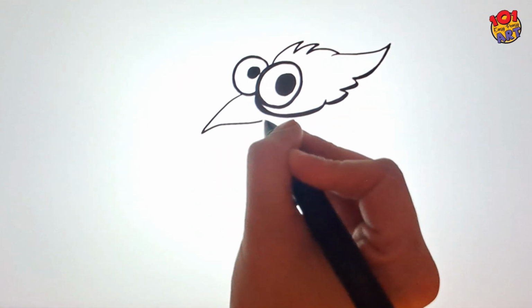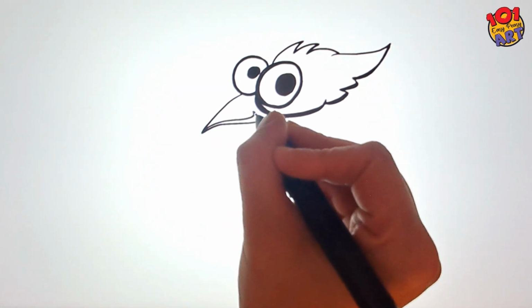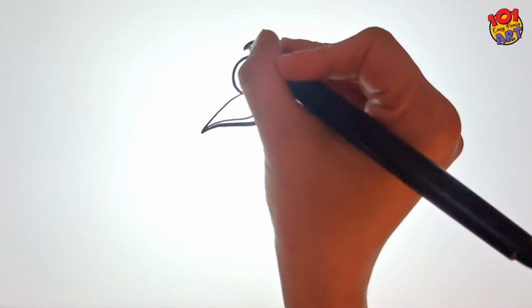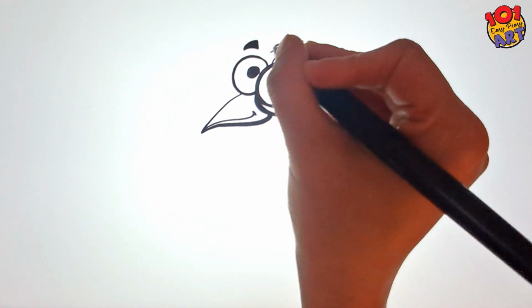Now, let's add a smiling beak right in the front. It's like our woodpecker is always ready for a good chuckle. Oh, and don't forget those proud brows hanging in the air. This woodpecker is a smarty pants for sure.